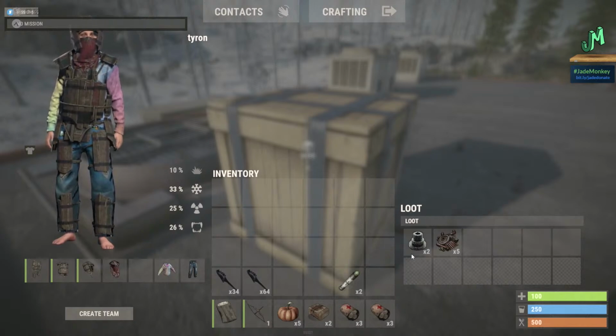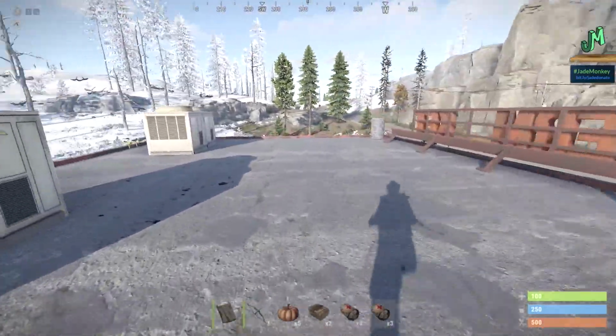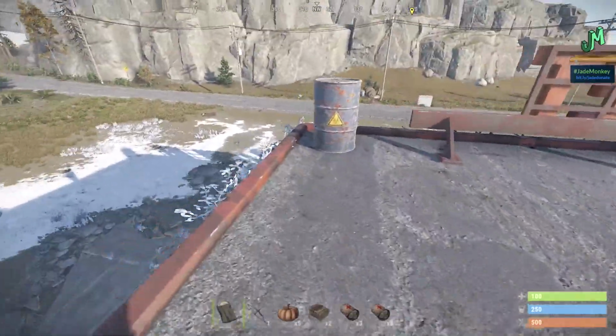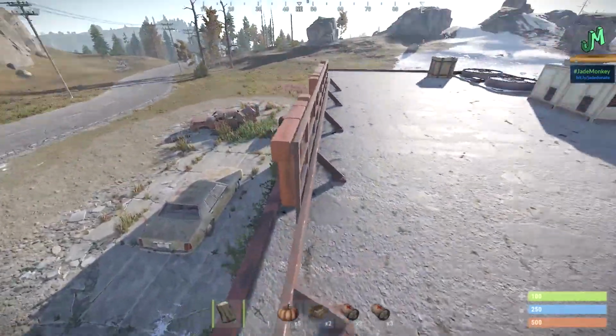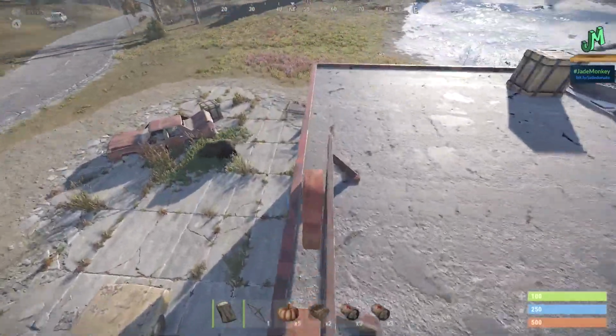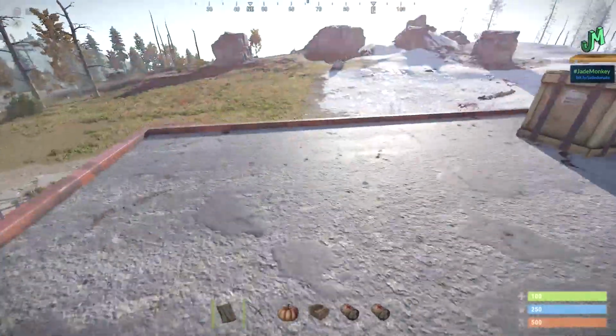Another brown crate here, more gears, more scrap, the all-important scrappy doodles, the lifeline of any Rust server. You got another barrel here. Again, really good vantage point. You got some... is that a bear? It would be. He's just hanging out. He wants to camp me.